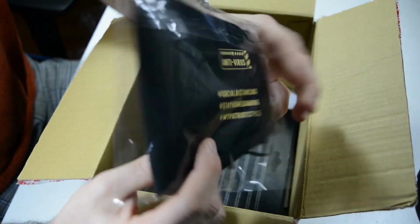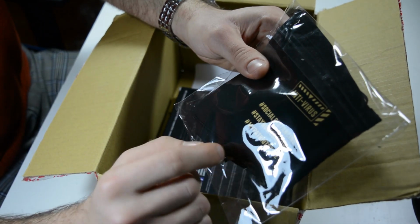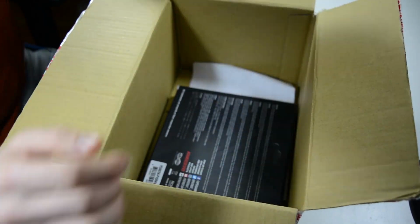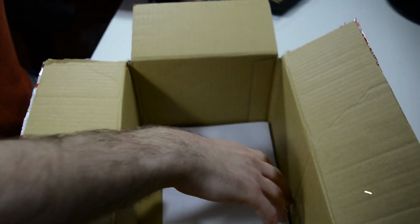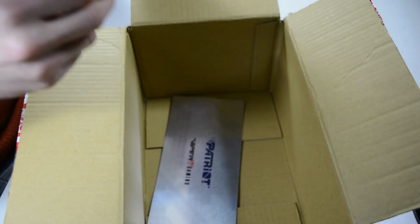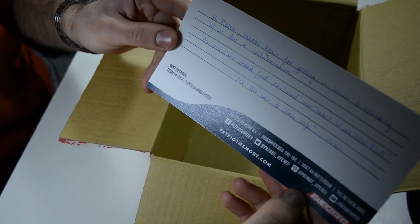Viper Gaming by Patriot. Social distancing, stay home gaming. That's what I'm gonna do, my Patriot style. But here we have the main thing, but not yet. Let's have a look at what's inside the box. This is some paper, and here we have a message from Hiba at Viper.